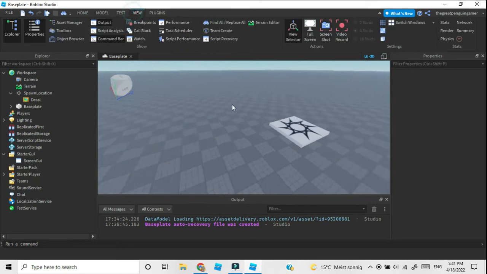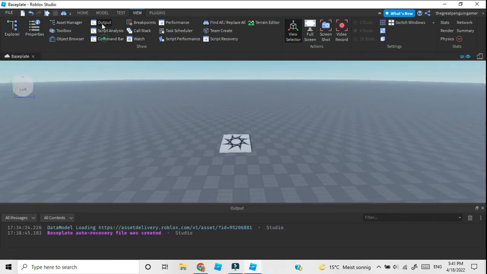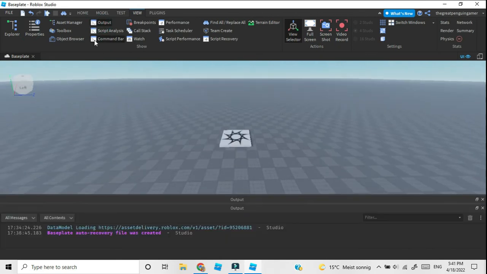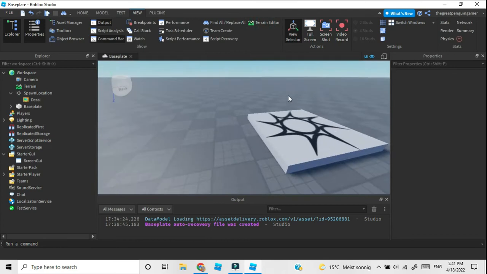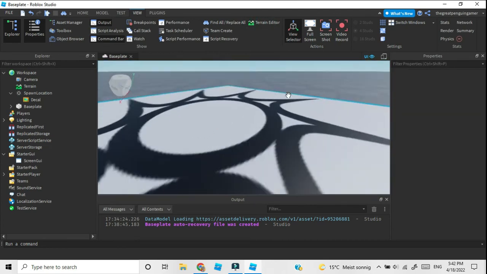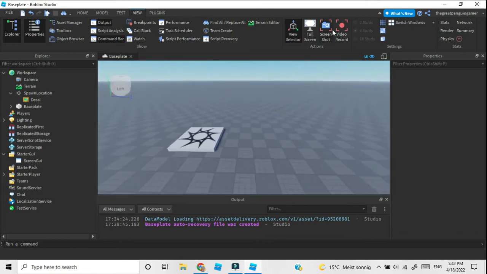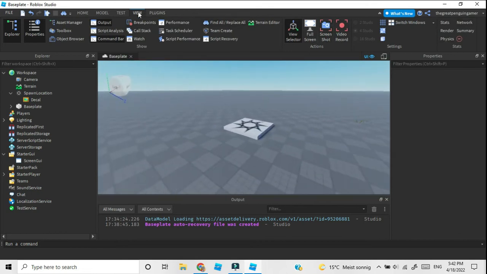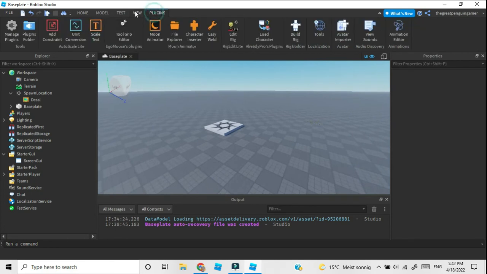And the view. This is where the explorer, properties, output and command bar come in. If you don't want to see the explorer or properties or any of these, you can just click it, and it'll be like this. Let me change these back. Or if you want to add some other stuff, this is the hub for viewing stuff. That's what the view tab is all about. And full screen, this is just a bunch of view stuff, not really important unless you want to do something else. I might get into that later, I'm not really experienced.